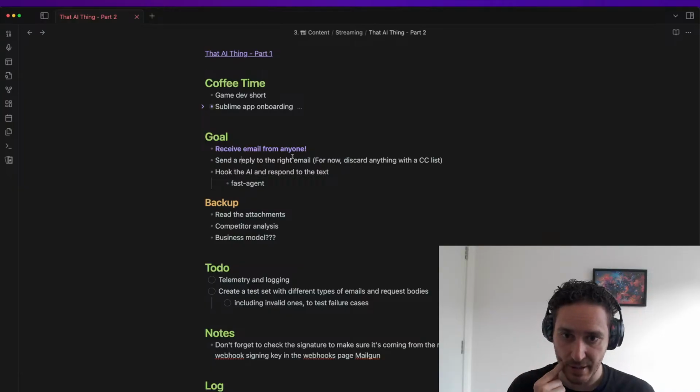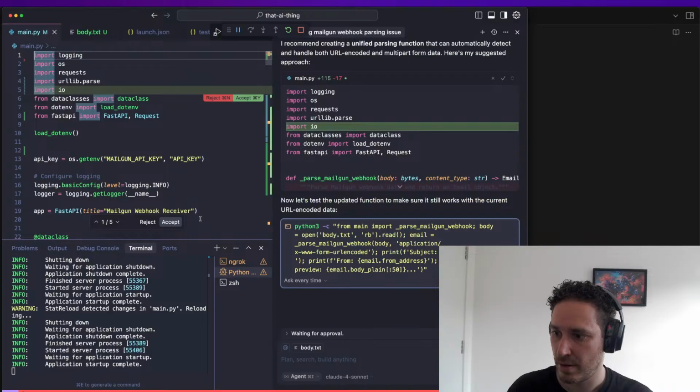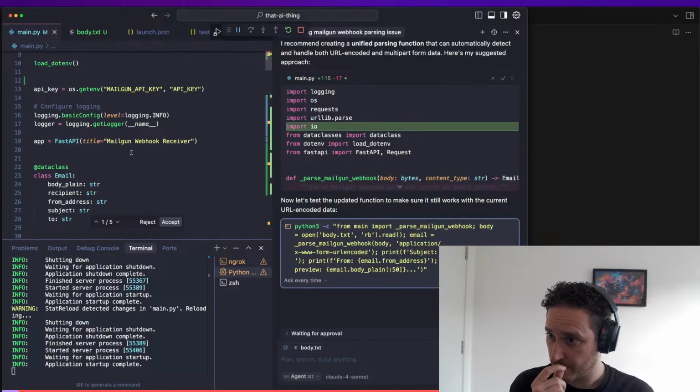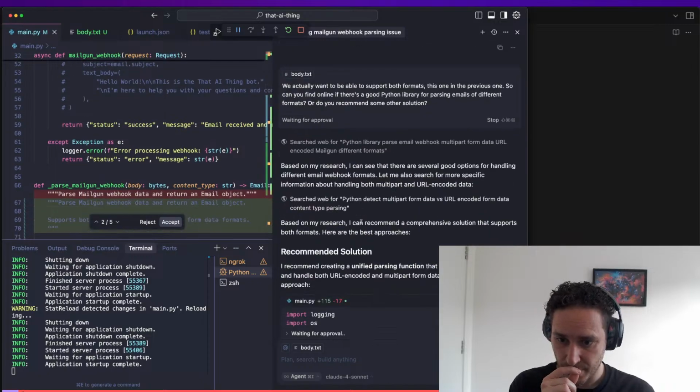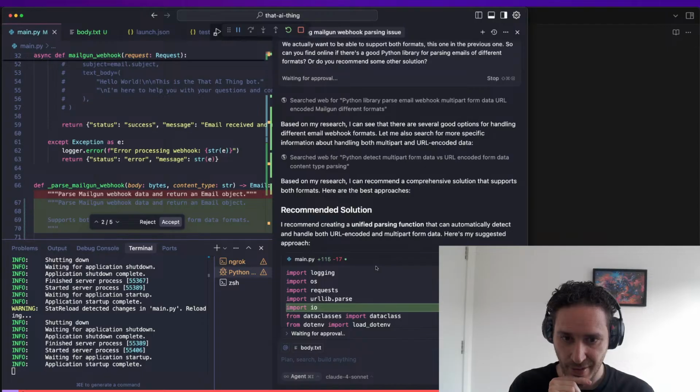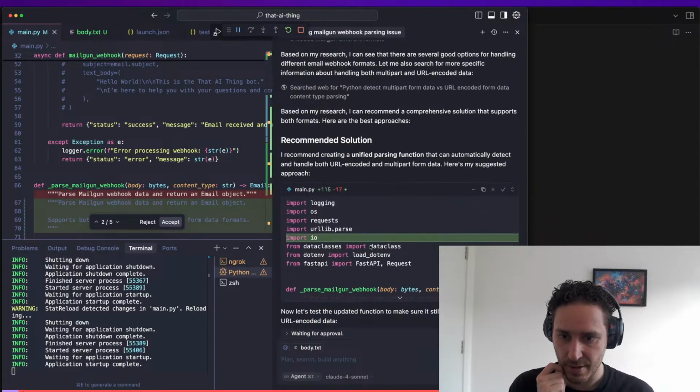This is actually done. So yeah, this is done, and hook AI, it's not done. Base recommended solution, unified parsing function that can automatically detect and handle these things.